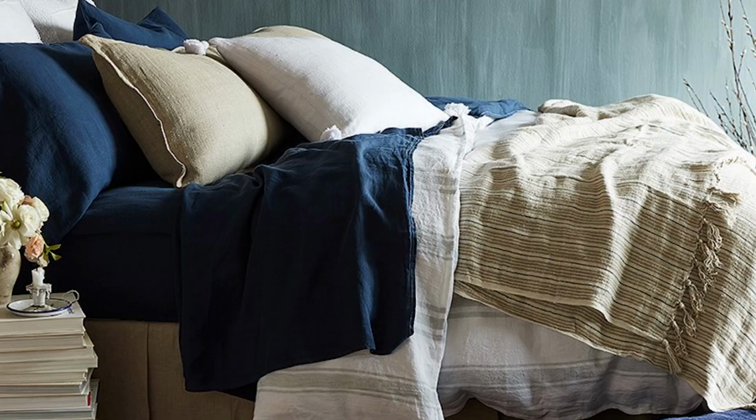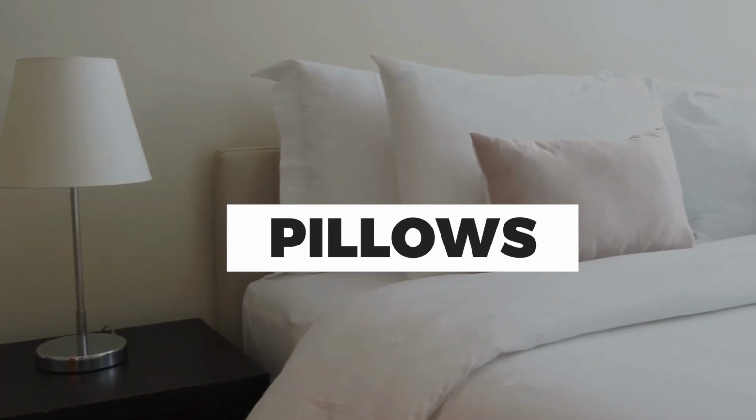From there, you should have multiple sets of sheets. You don't need a ton. I wouldn't say you need to do what our parents did and have a linen closet overflowing with stuff that's been in there so long it has a closet smell to it. But I think it's nice to have 2 good sets of sheets. And then you do need, in my opinion, a minimum of 4 pillows on a bed. I am somebody who does not like to take pillows off and put pillows on every night, so I have 5. I have 4 regular pillows and a long throw pillow. One decorative, 4 usable?